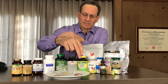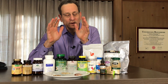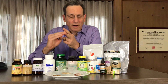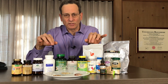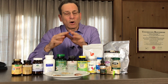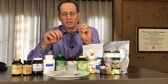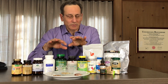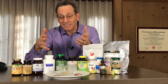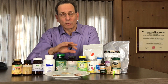We even recently tested ginger chews. I want you to quickly understand what ginger is, what it does, what you need to look for when you're buying ginger, because we found a huge range in the quality of ginger products on the market, and some concerns and cautions with ginger. All of this information, as well as our top pick among these products and all the test results, is in our report on ConsumerLab.com. We've tested over 6,000 products since 1999.